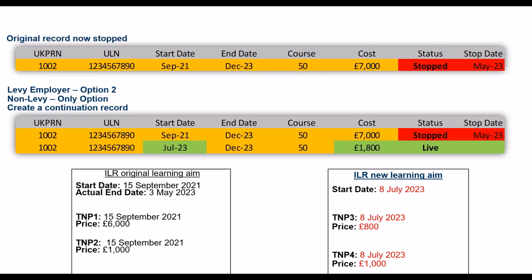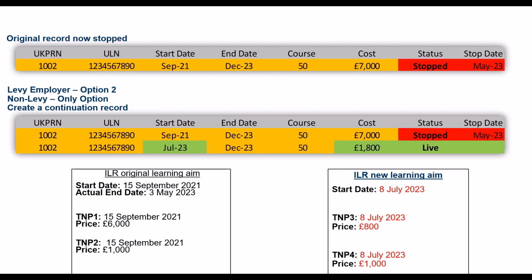Okay, so let's have a look at the other option. This option is also available to levy employers, and this is the only option that's available to non-levy, and that is to create a new record from the point the learner returns.